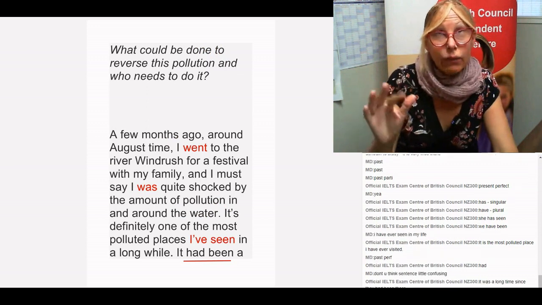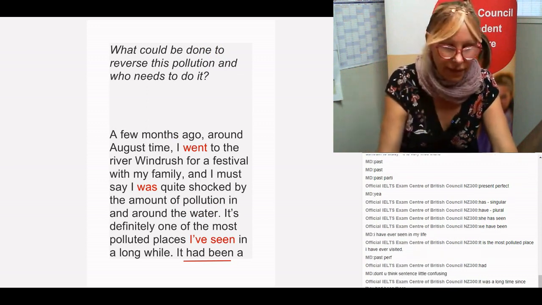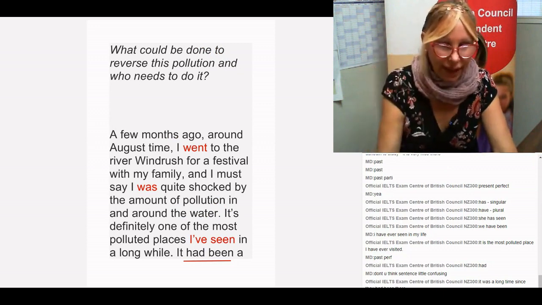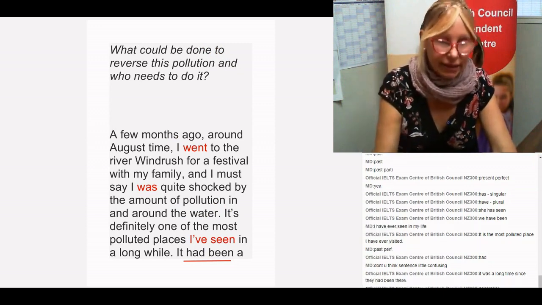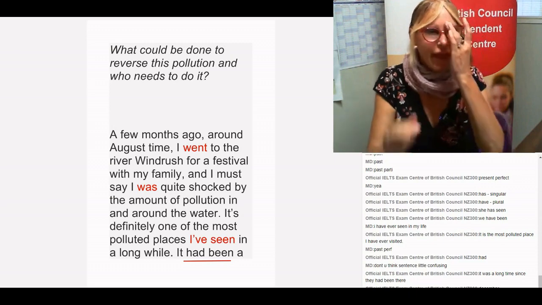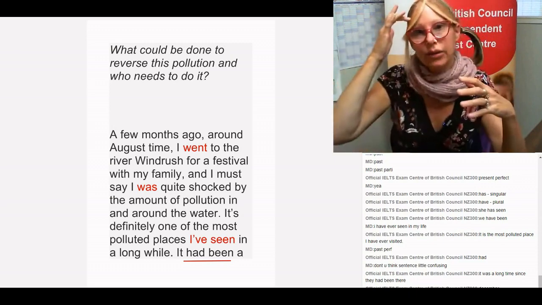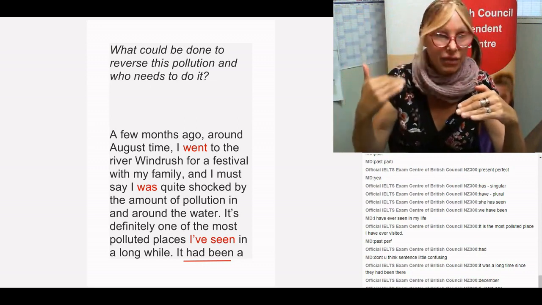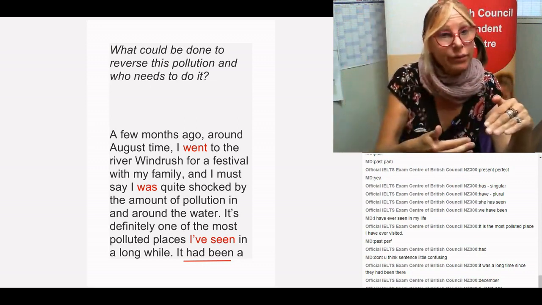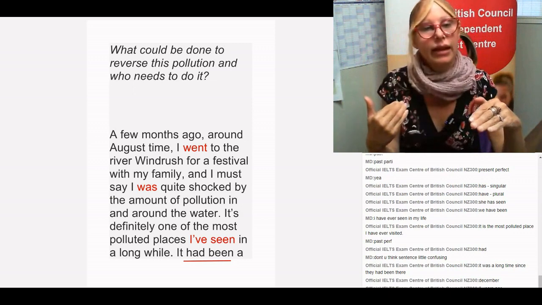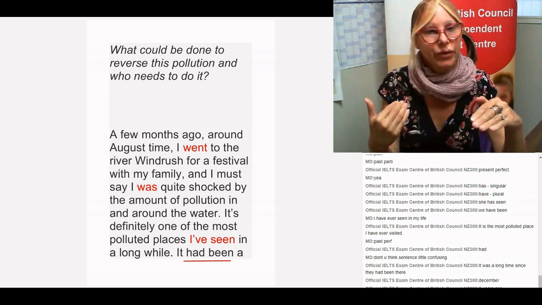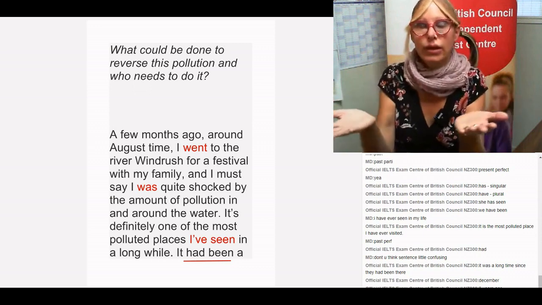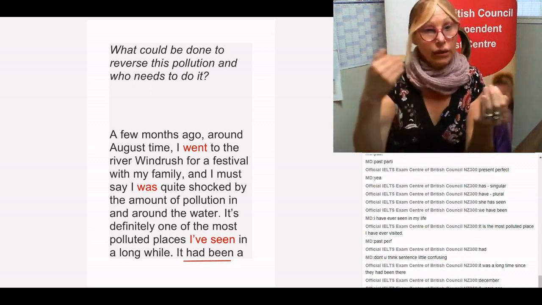All right, let's say, what's the month now? It's March. Say they went in December, okay? But before that, they had gone 3 years ago. And that is the time that they're actually referring to. They're talking about 3 years ago is when they had been there. They went there in December, but they also went there 3 years ago. So we've got two time periods that we're talking about here. December, a few months ago.